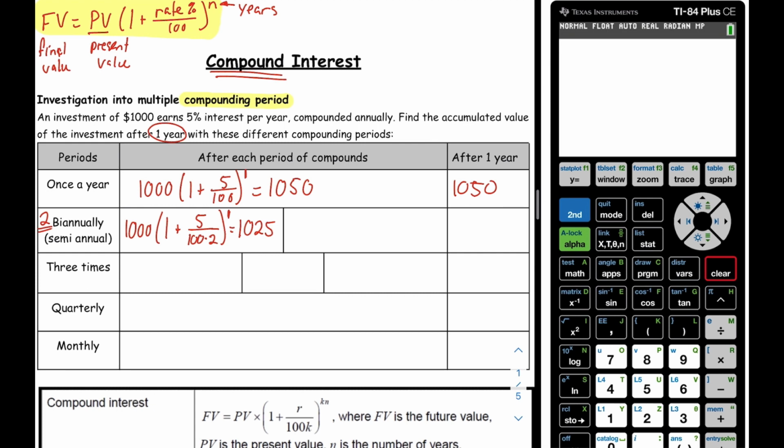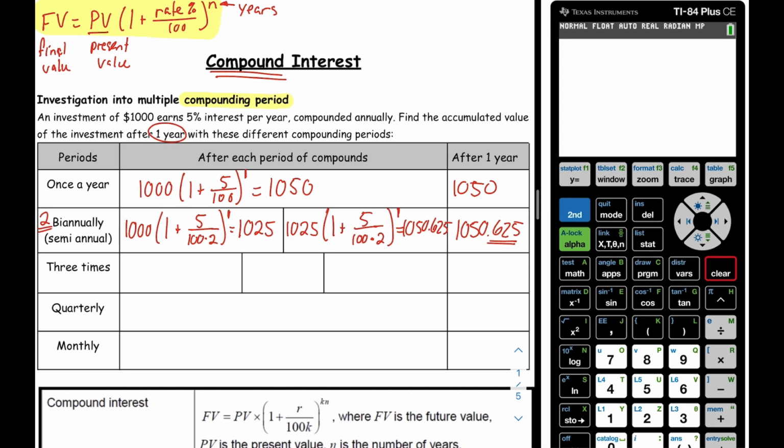Now, what is happening when we're doing our compounding twice a year, biannually, is that now we do the same calculation, but instead of starting with our 1,000, we now start with the value that we got from before. So that means we're going to have our 1,025. I'm going to compound this 5%, but I'm going to separate it in 2 because now I'm going to have the second part of my year, right? So I take that 5%, it's divided by 2, and I put this into my calculator. When I put this into my calculator, I get 1,050.625.